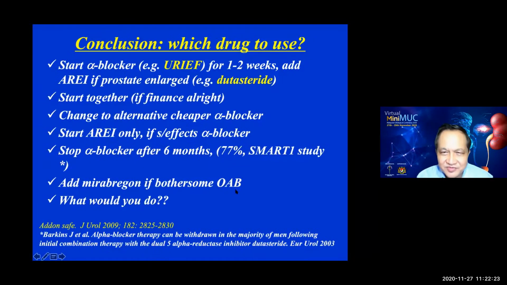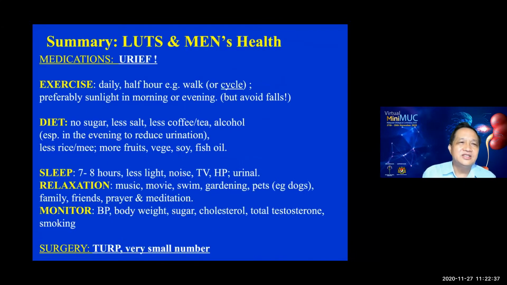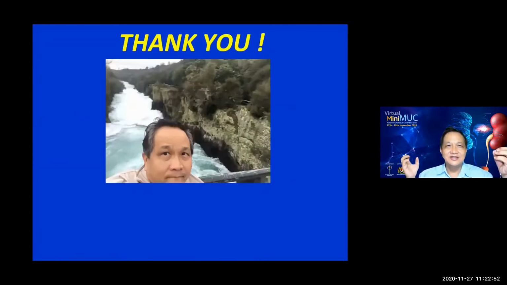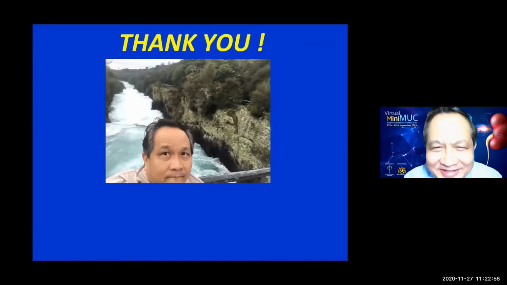If there are borderline symptoms, my favorite drug now for overactive bladder is a beta adrenergic agonist. It doesn't have cognitive problems. Well, it can still cause retention, but not so much. So what would you do? What do you think about it? And this is basically my summary slide. I think I've been hammering from the beginning that we have to look at the patient as a whole, not only just the medication. And I went with my daughter when she qualified to New Zealand for a holiday, and I saw this flow, and I said, I wish my urine flow is like this. Okay, thank you.